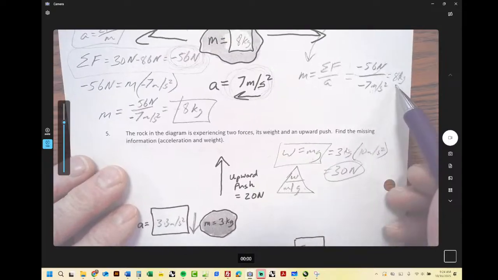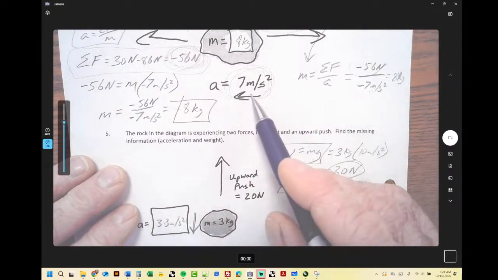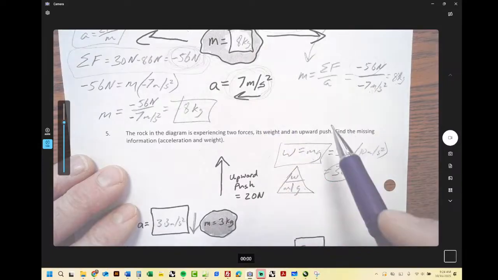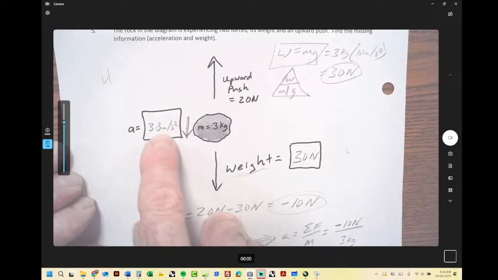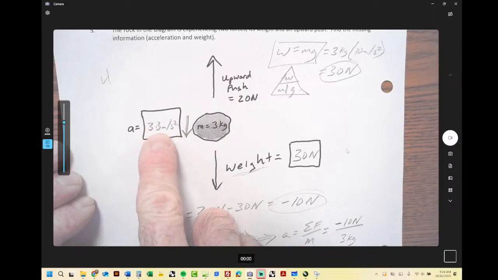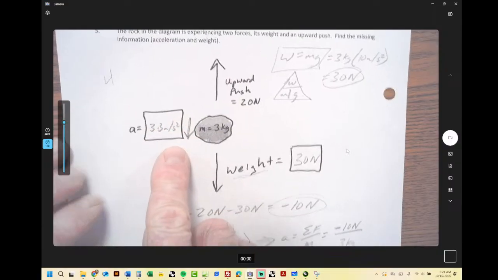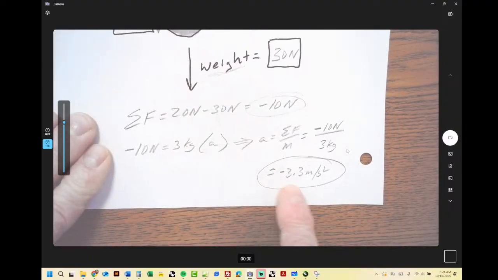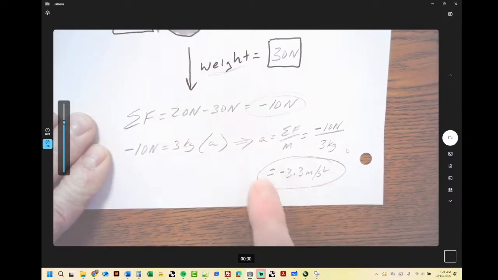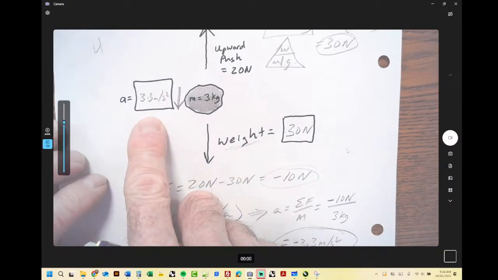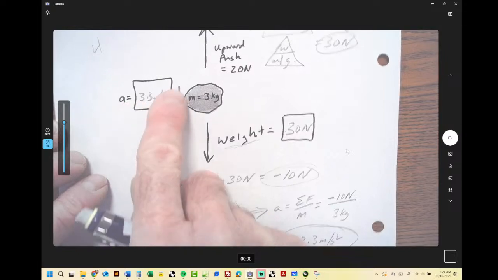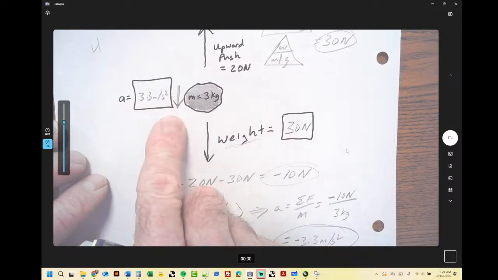You said that you divided, like you said acceleration can't be negative, right? No. Mass can't be negative. Acceleration can definitely be negative. Well, if it's going down, then would it not be negative? If this is going down, it is negative. So this is negative acceleration. And there are two ways to show negative acceleration. There's 3.3 meters per second squared with a down arrow, or there's negative 3.3 meters per second squared. This is how I would show it mathematically in a formula, and this is how I like to put it in diagrams. It's confusing to write negative 3.3 and put an arrow down, because that kind of looks like maybe it's up.